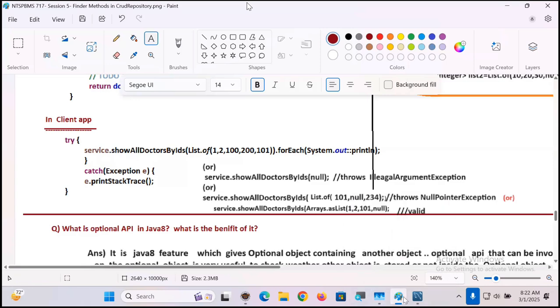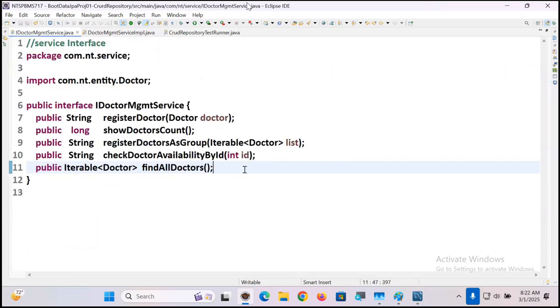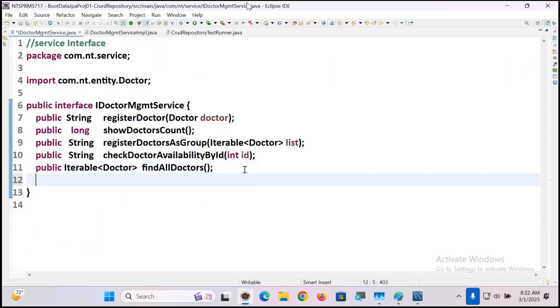Okay. Let's notice how to work with this findAllById method. Iterable<Doctor>, findAllDoctorsByIds. Find all doctors by IDs.